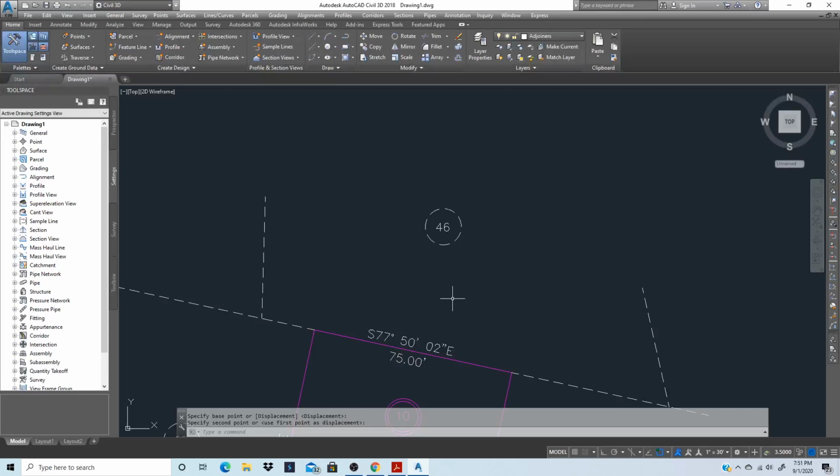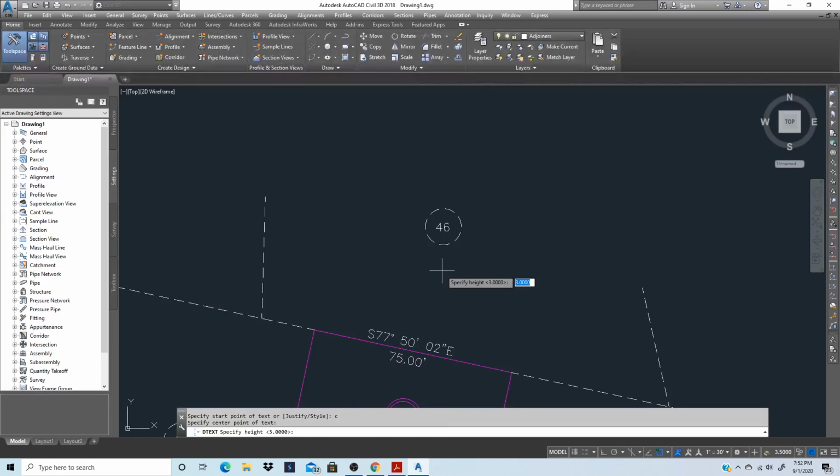Now I want to text in the information about the Village Hills Section 2 and Plat Book. Part 1, Plat Book 54, page 23, that was on the plat. So I'm going to type dtext, enter. I want to do C for center. So right now it's justified left, so I want to type the word C for center, and then I'm going to put the text right below here.